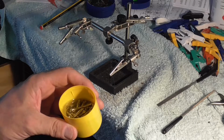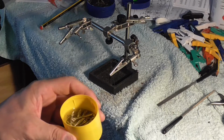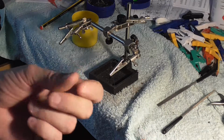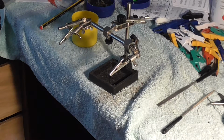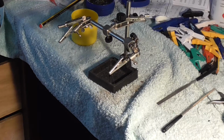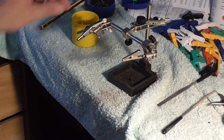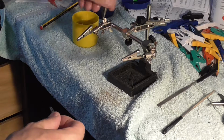So to make sure we don't cause ourselves any problems because we've been using a file, our hands will be greasy. So next job is to go and wash our hands so that we don't transfer any grease onto our work and make problems for ourselves. So that's what I'm going to do now. Right, we've turned our iron back on, so it's warming up. So we are going to do a mass production now of actually soldering up our ends.